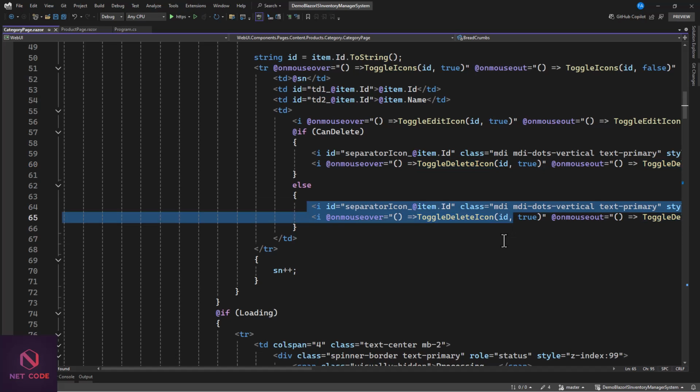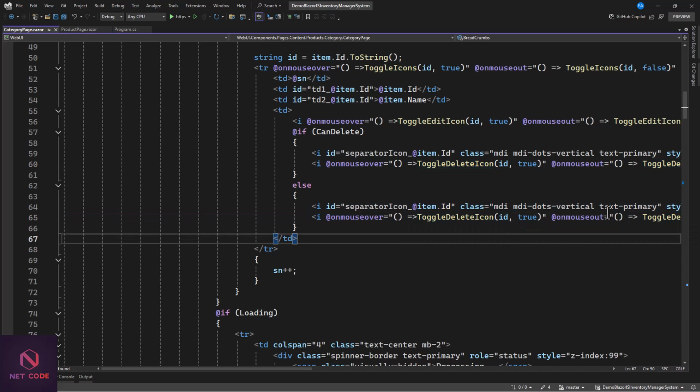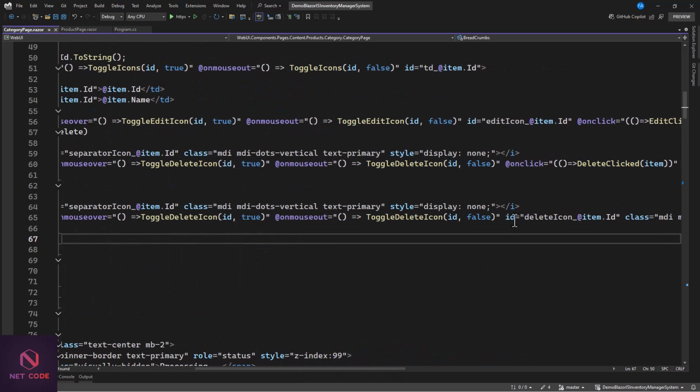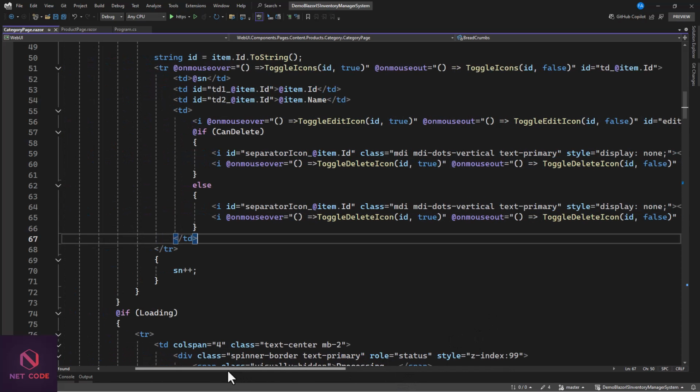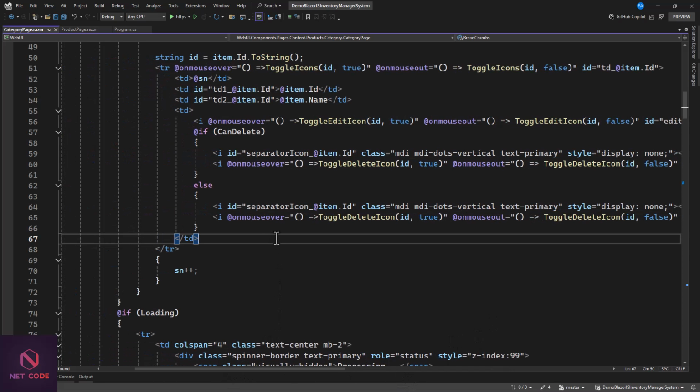Now this delete here becomes, let's see, we are adding just a CSS style, and then the display is going to be none. And also when you have the icon, you can see display is also none. So if the user has no right, or the manager, this user here is a manager but not an admin, then it is hidden. In case it is an admin, this is true, then you're going to display this in here.